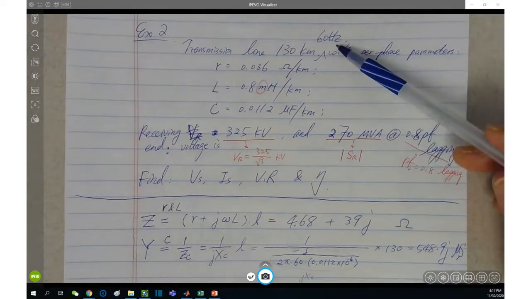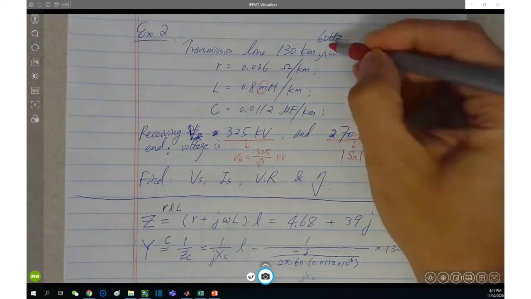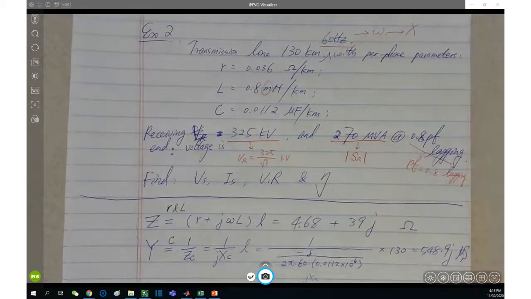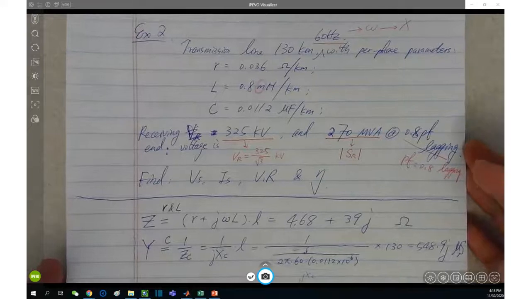What is the frequency for? What are you expecting? Impedance, and specifically reactance, right? You're going to need it to calculate the reactance. So this is used to find omega, and omega to find reactance X. You should have such an expectation. Then when you read the problem, you won't miss any information.